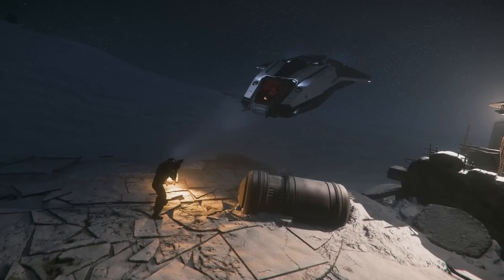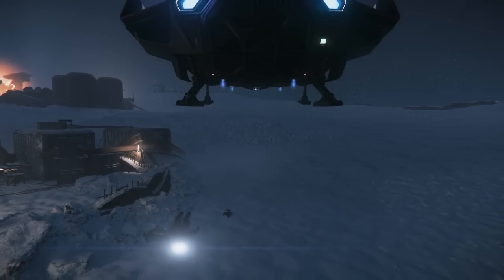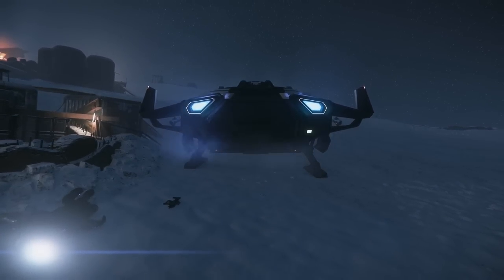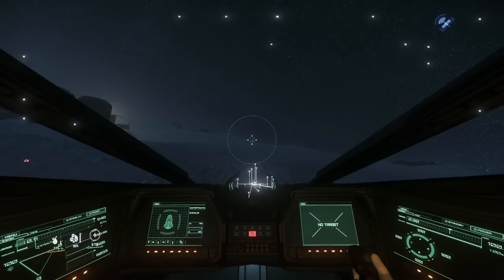Oh, hello, little friend. Hello, little friend. Let's land like this, shall we? We don't really have a good landing situation. So get as close as you can to the first set of loot. Engines off. Back door down. Get out of your seat.